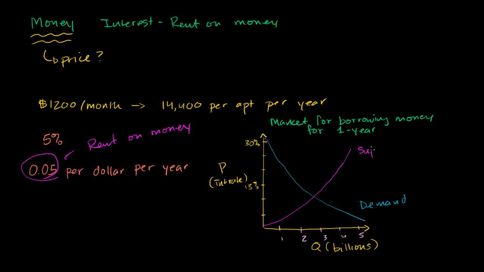And so we've now drawn the supply and demand graphs for the market for borrowing money for one year. This is the supply, and this is in billions of dollars per year. And as we see, we can view money just like we could view any other product. There's going to be an equilibrium price here and an equilibrium quantity. So the way I drew it, the equilibrium price, and remember the price of money is really just the interest rate, is 10%, which you could view as 10 cents per dollar per year. And the equilibrium quantity of money that gets lent and borrowed looks like it's about 2.7 or 2.8 billion dollars in that year.